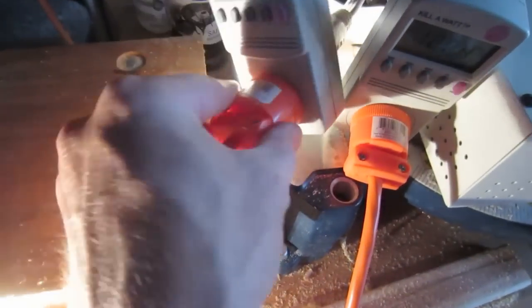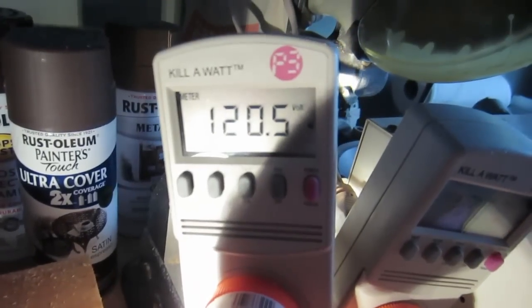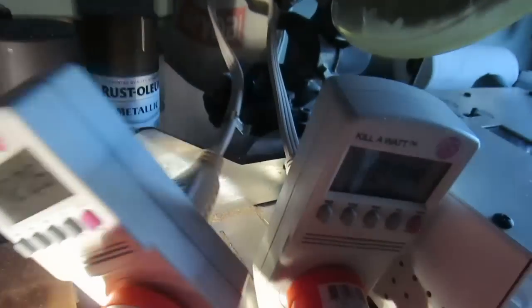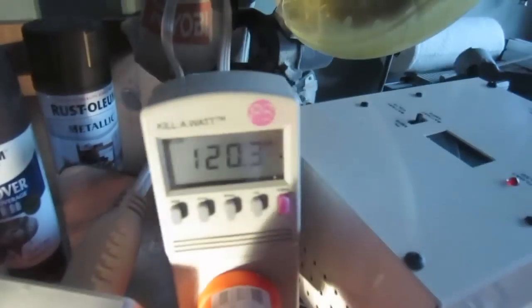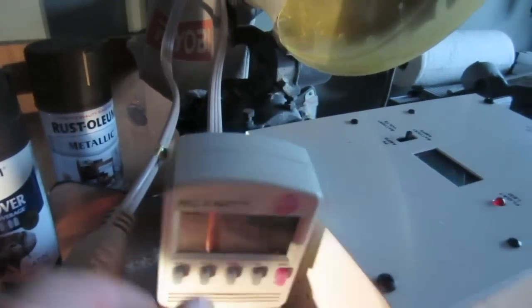Okay, so far so good. We got everything hooked up. We got power to the inverter, and we've got power going to the panel on this temporary hookup here. You can see I've got, with my kilowatt meter, 120 volts coming to the panel that way, and 120 going that way.